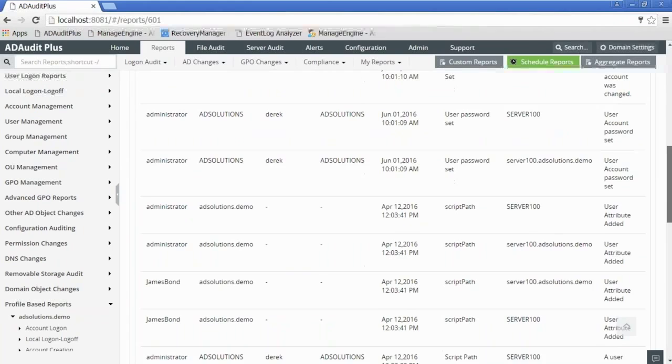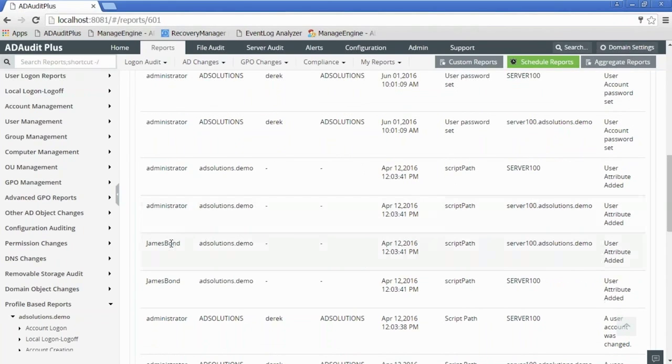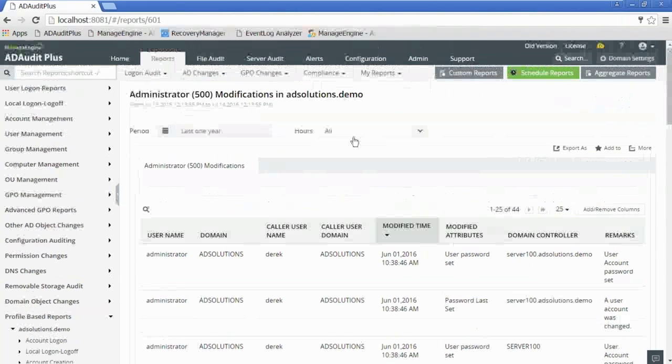And you'll see here that I have some changes. So I have administrator and James Bond. James Bond is my 500 SID, but when I renamed it, I created another administrator account. If you want to get information about that, this is called a honeypot, and I actually wrote a blog on this. If you go to our community pit stop, I wrote a blog on why that's important.